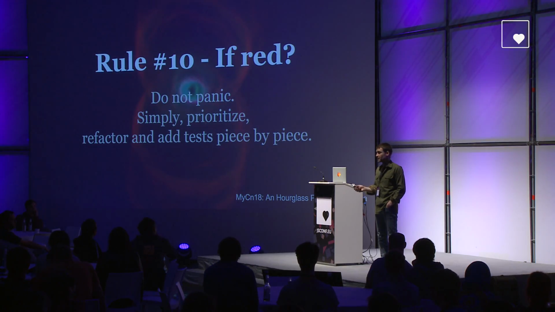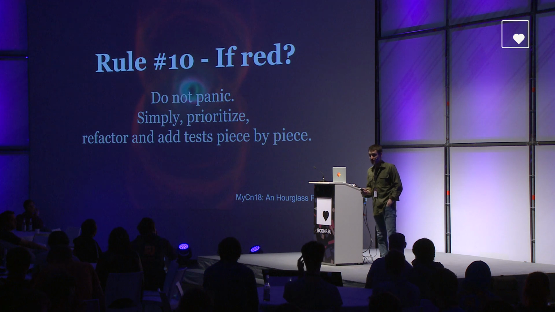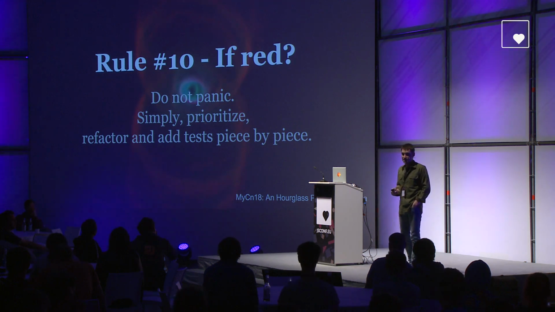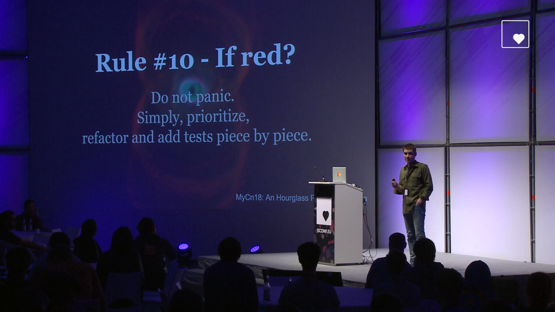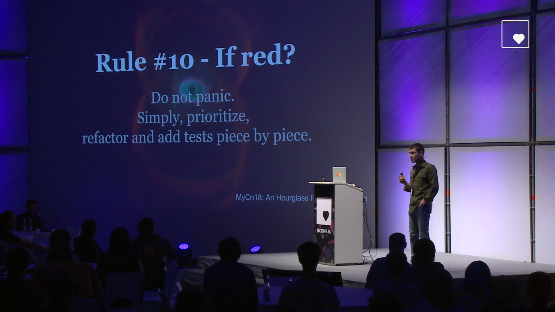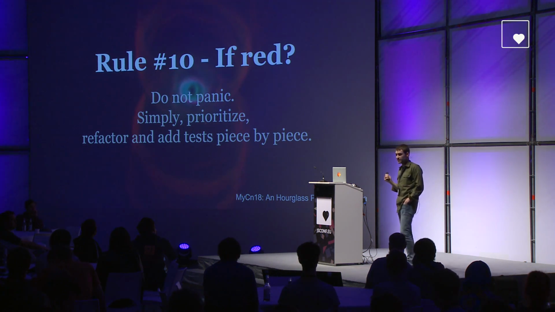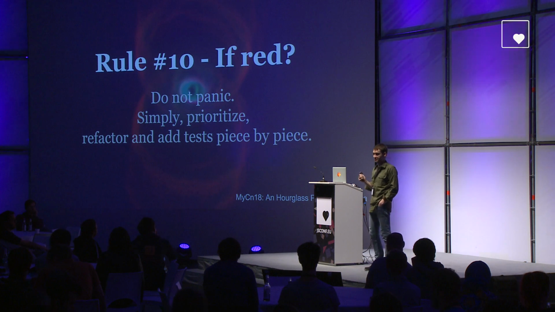But I know some of you already started with a different approach. So you are already red. So what to do if you already messed up? What to do if you're already red? Just don't panic. Simply prioritize your models, do tests, implement standards, implement the stuff we were talking about. That was the 10 rules of NASA. The 10th is the last one.